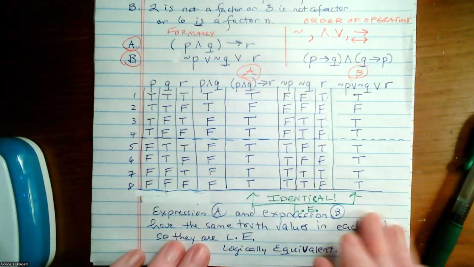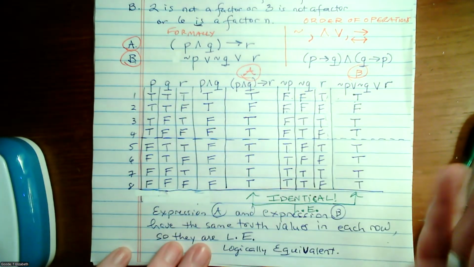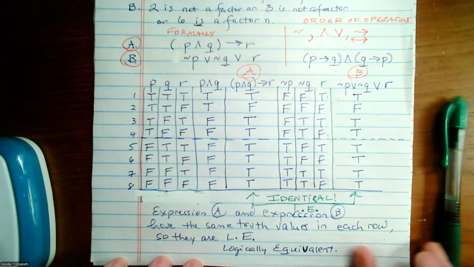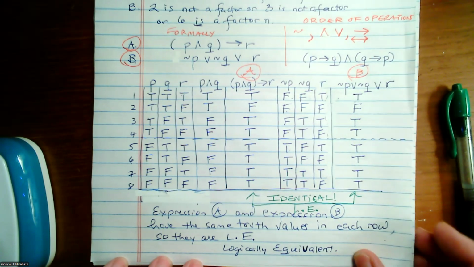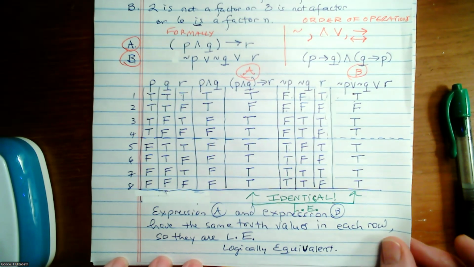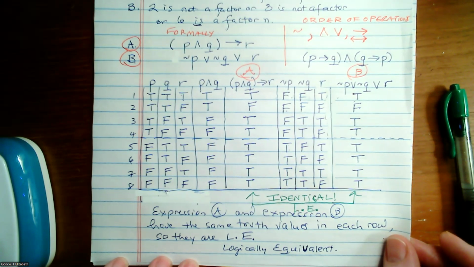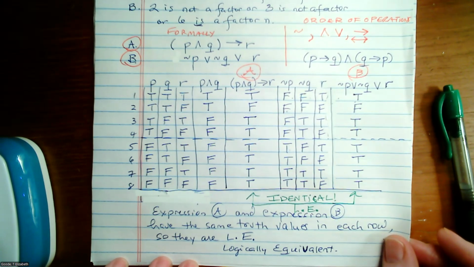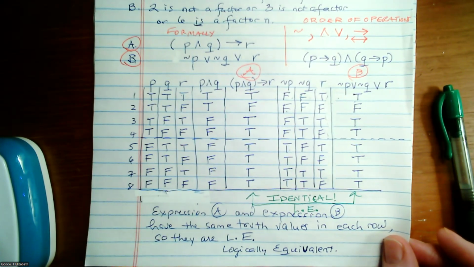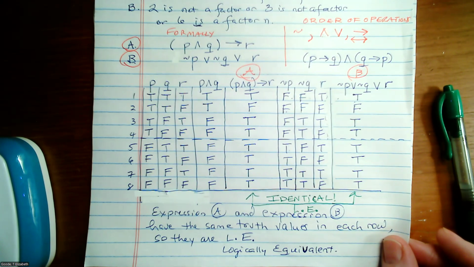Because a lot of times these expressions can be simplified into something simpler. And we'll see that in action when we work on circuits next week, because circuits can be logically equivalent too. But we sure don't want to build a circuit with 8 gates if we can build a circuit that does the same thing with 3 gates. It just doesn't make sense in terms of labor and raw materials to build a real big fancy circuit when a simpler one can do the same job. That's very interesting. I think so.